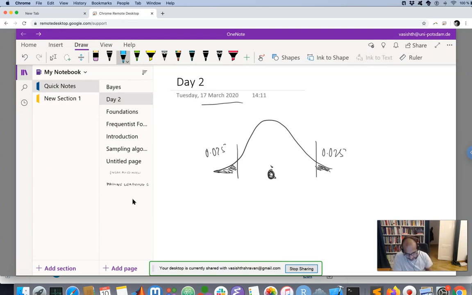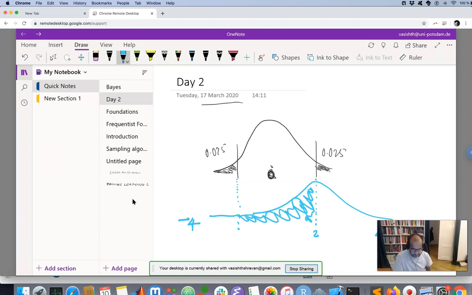Okay. Now, the interesting point now is that what the true distribution will look like can now depend on what the reality is. So it can be that the true value of mu is not 0, but 2, as in the example I gave earlier. It could even be 4, right? It could be minus 4. It could be any number on the x-axis. That could be the true value. So if the true value is 2, then the true distribution will be centered around 2, and this allows us to actually compute type 2 error, like I just showed you earlier. This is my type 2 error, right? In the situation where the true value is 2.